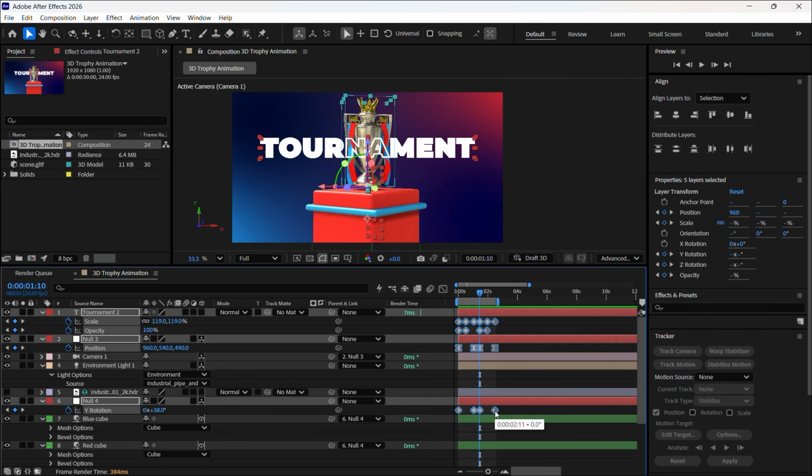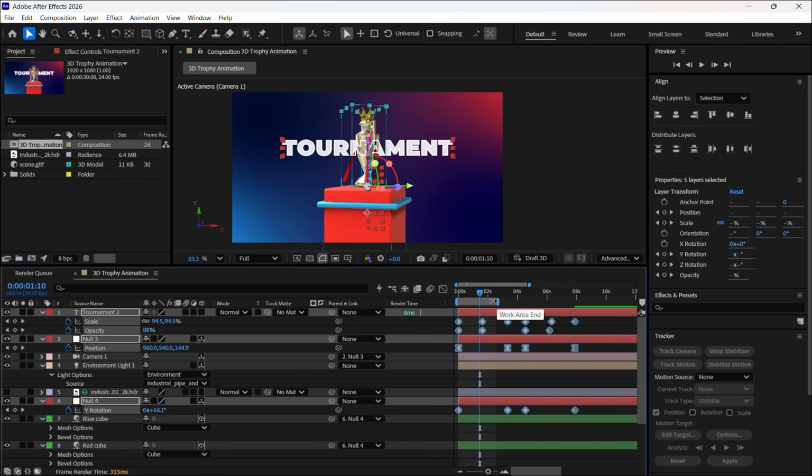And then once all the keyframes are selected, press Alt and then drag this, and you'll notice all these keyframes are adjusting automatically. So I'm taking it till 8 seconds, so it will have some slowness to it, and I'm also moving the work area to around slightly more than 8 seconds.